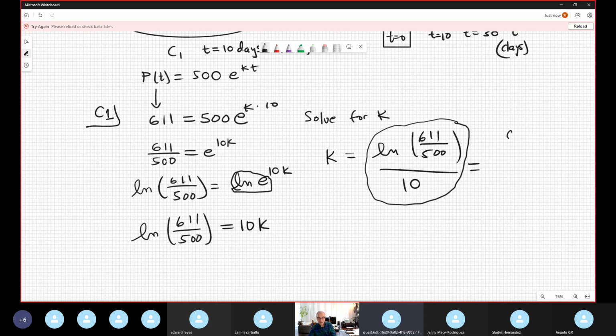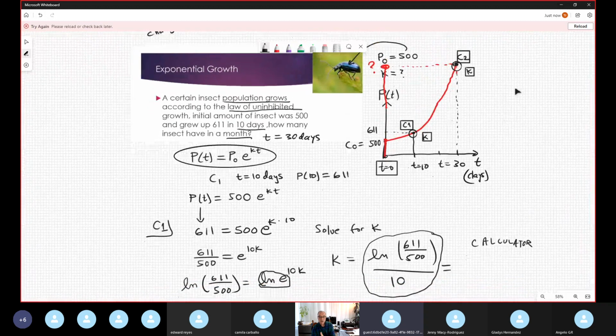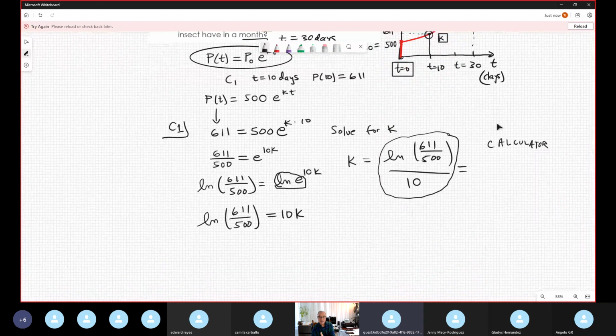When you compute in a calculator, you lose digits because you round, you truncate. Now this error, this mistake, you introduce it into the second part. Remember, we have two parts in the problem. We have two conditions, condition 1 and condition 2. So one possibility is you leave it like that and continue working in this way, and you introduce the exact solution in the final.